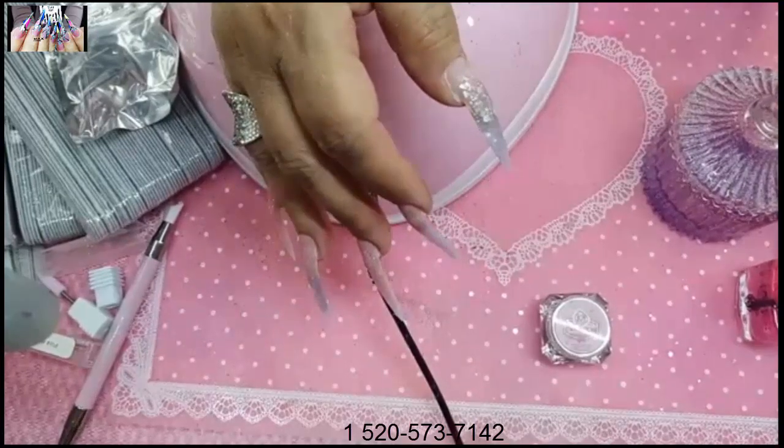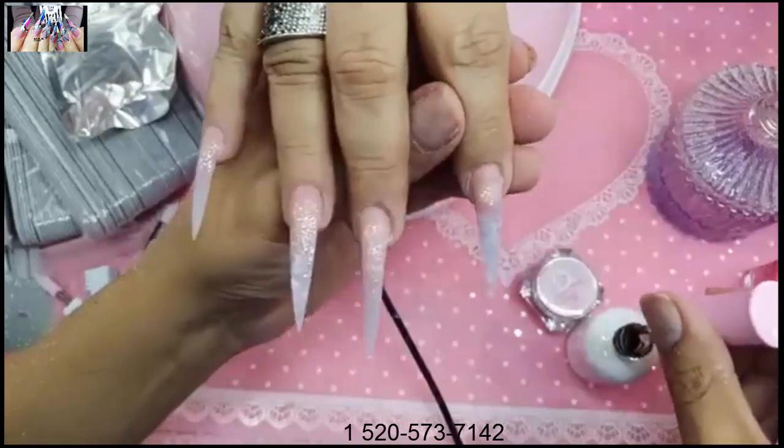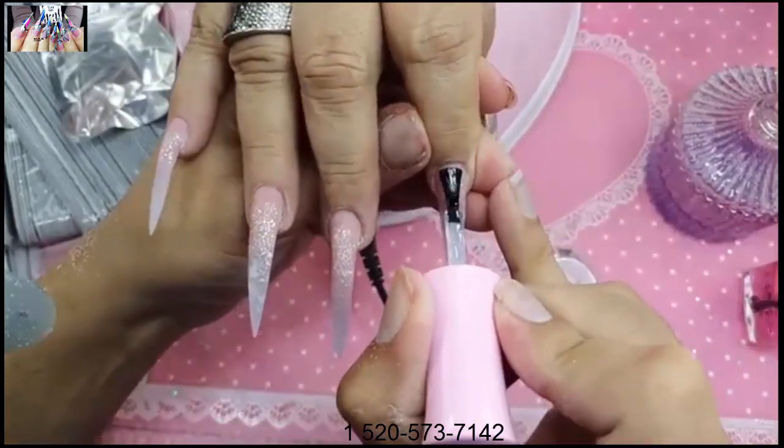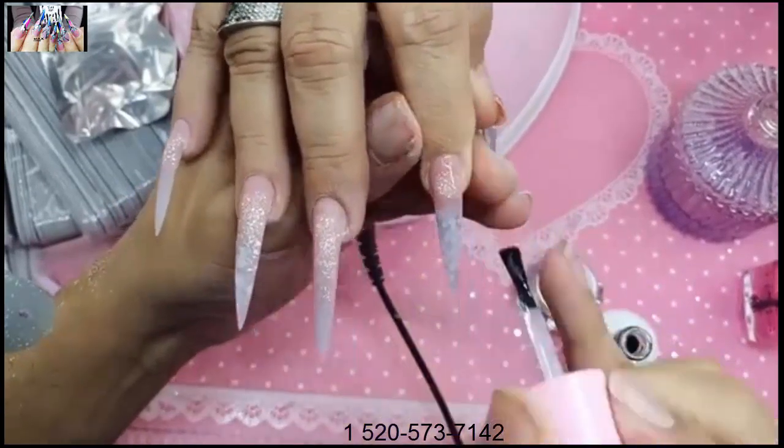How many shiny gels do I have on my station? Oh my god. Like 20. So I'm going to apply a thin layer of shiny gel over the whole nail, okay? Really, really super thin.